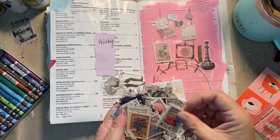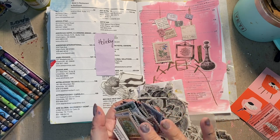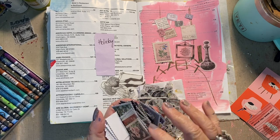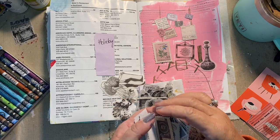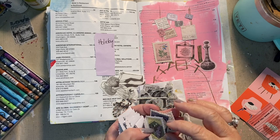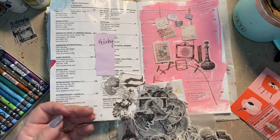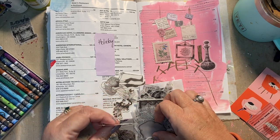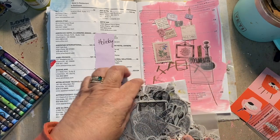Bulgaria. Do you realize my husband reminded me that the war in Ukraine has almost been a year now? That's just wild. Those poor people. And oh my gosh, Turkey and Syria. 28,000 people so far dead. That doesn't even account for all the displaced people. Tragic. Documented. All right, that's enough of those.